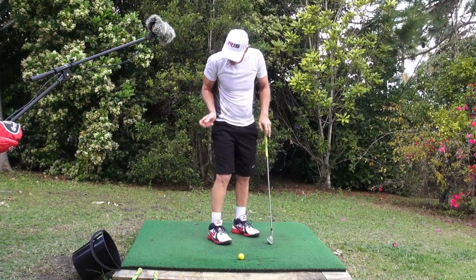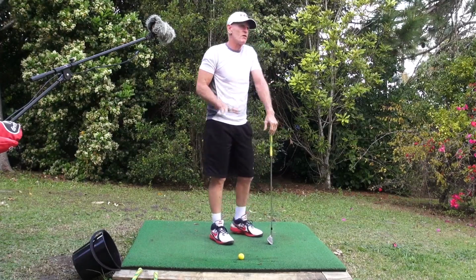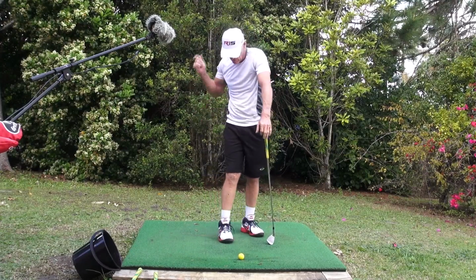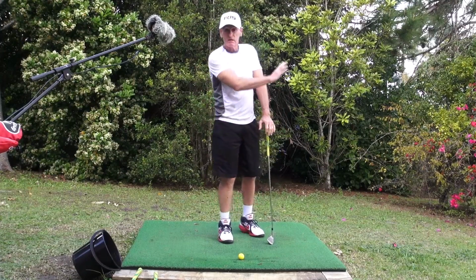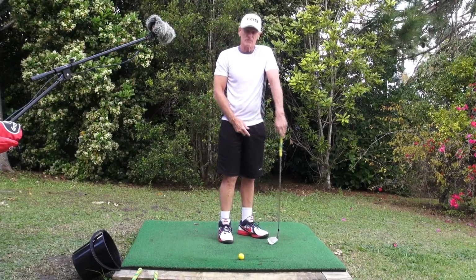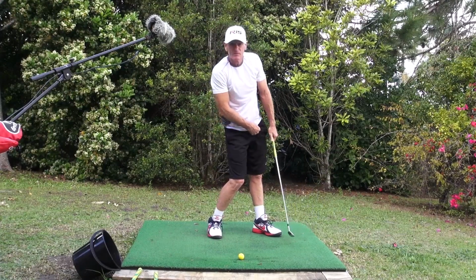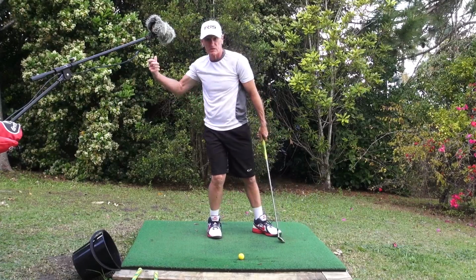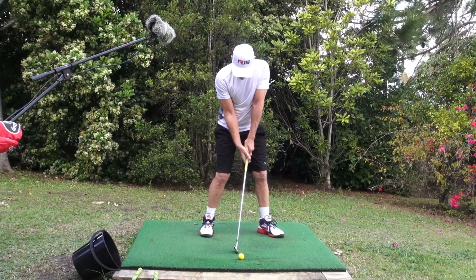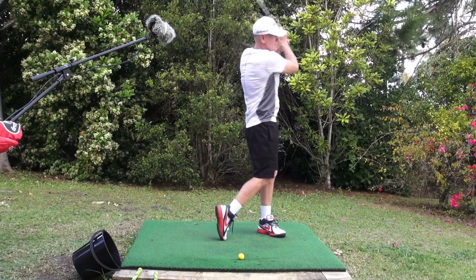Now the good thing about driving that shoulder, and you've got to be careful that when you drive it, you don't just drive it down there. It's got to be driven there, but clearly with an in-to-out bias, and this has got to be rotating away at the same time. We just don't want to drive the right shoulder down like that, because this is still here. We'll drive that down here and we'll drive ourselves backwards. So we want to drive that right side quadrant down against the passive hands. Here, that pressure point here. But this is getting out of the way.